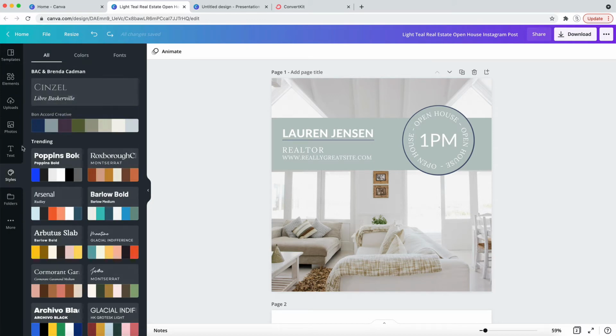So what is this feature? The Styles option can be a source of inspiration for you if you're not sure how to apply your brand kit colors and fonts to customize a template. I will admit that I don't use this option myself because I'm a bit of a control freak and I like to have complete control over how my colors and fonts are applied to my designs. But if you're not a customization control freak like me, you might want to give this a try.